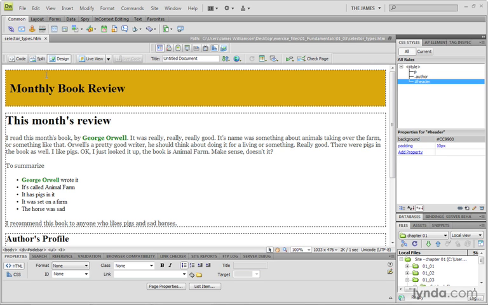So let's go ahead and style some of the other basic elements we have on the page. We have a couple of headers that we want to style, so we're going to use element selectors for those. We also have a list. We'd like to reformat our list, so we're going to use the list item selector for those.